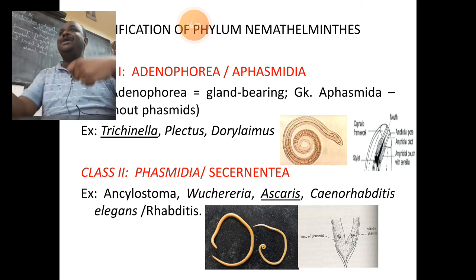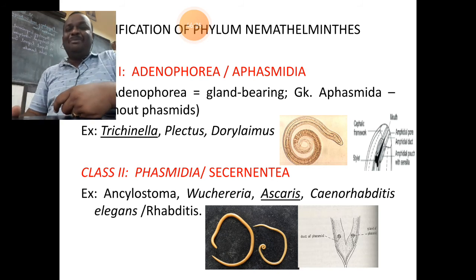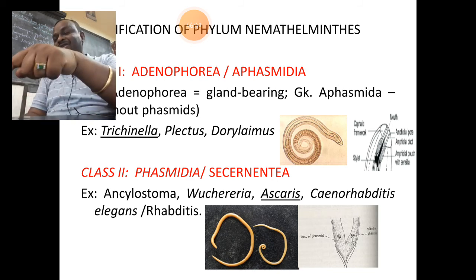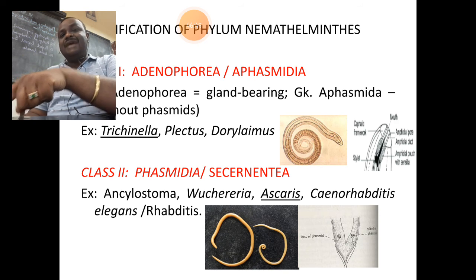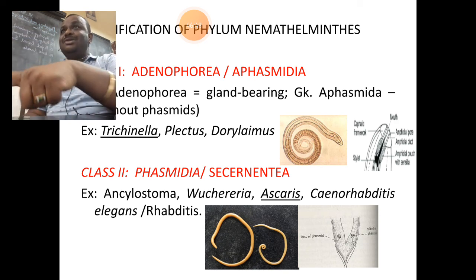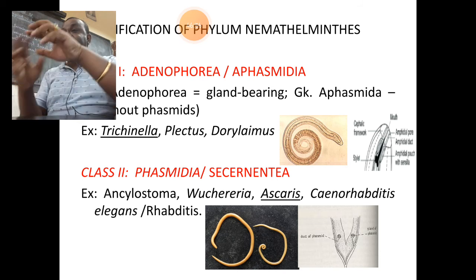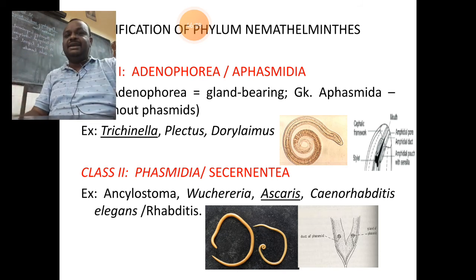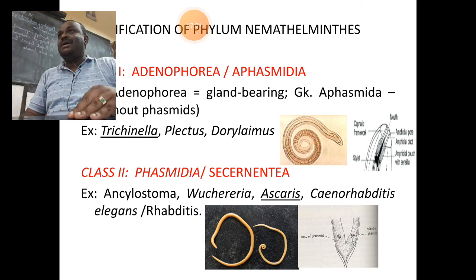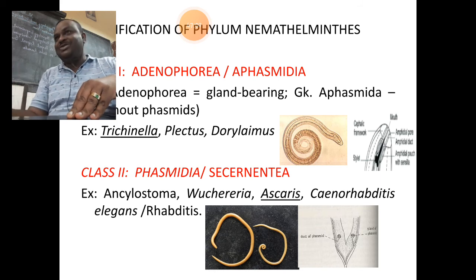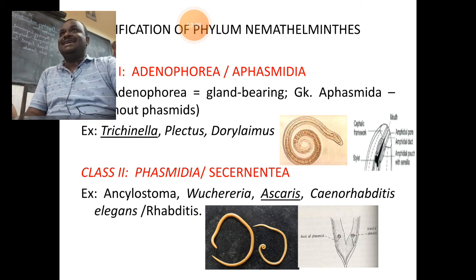Now you may have a doubt, students. Caenorhabditis elegans is a free living organism, so it should have phasmids as well as amphids, right? Then it should be a common organism that falls under both aphasmedia and phasmedia, isn't it? But here the presence or absence of phasmids is the criterion for this classification. If it is present, we include them under the phasmedia group. Only if it is absent, we include it in aphasmedia. Okay, so remember that concept.